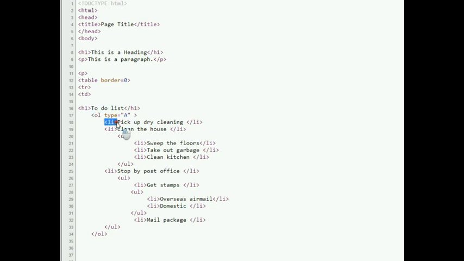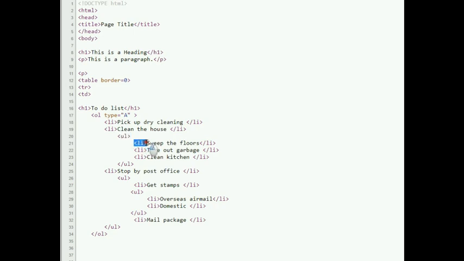Then here you have a list item, which is this, and that list item ends here. Then another list item starts, and it is this, and that list item, the second list item, ends here. Then here an unordered list starts. Unordered list meaning the items are not numbered. They are noted as list items, but they're not numbered.